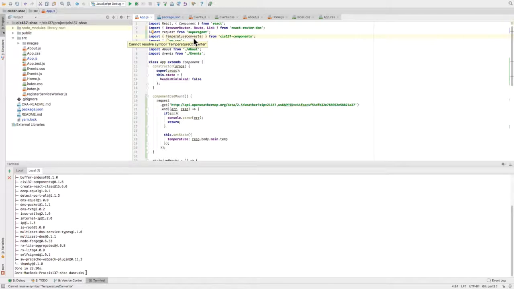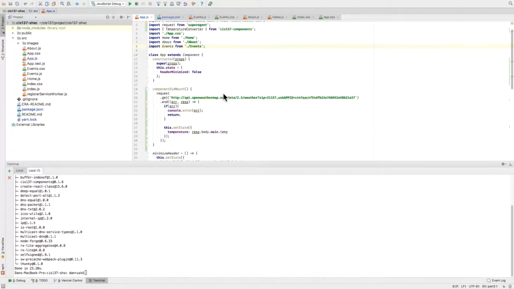But if that gray line is showing up, you can just ignore it. That temperature converter does exist. I think I can figure out a way to make it actually show up, but that'll be another time.